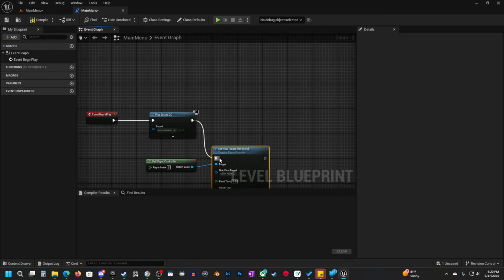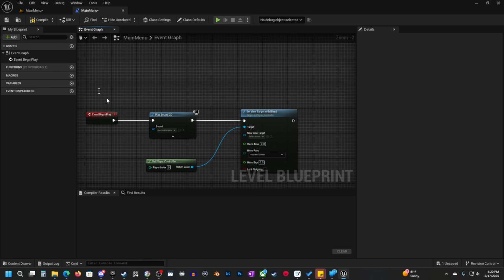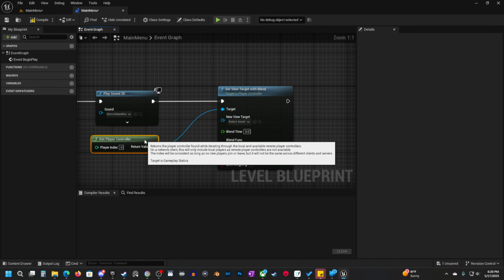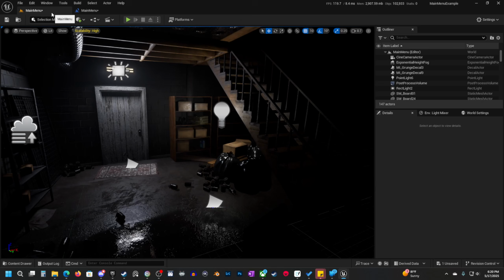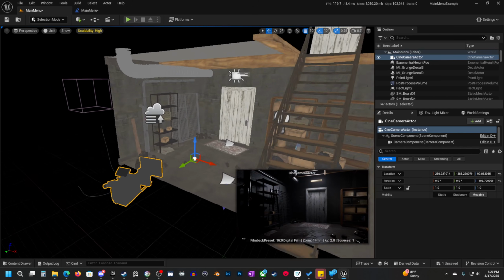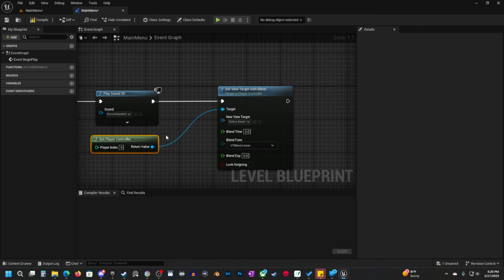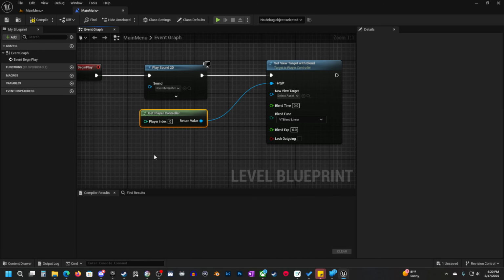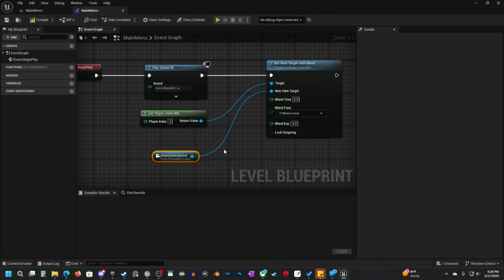This will allow us to change to that other camera. We need a reference to that camera, so I select the camera, go back to our level blueprint, right click, create a reference, and that plugs into the new target there.